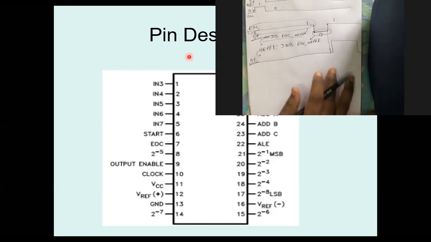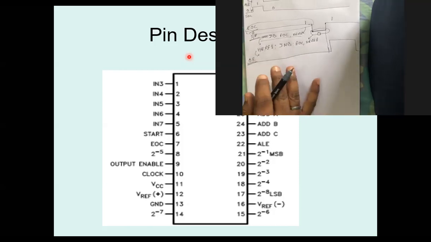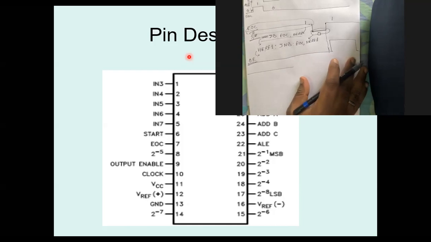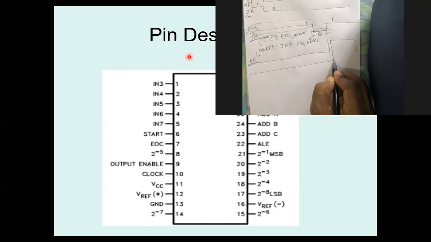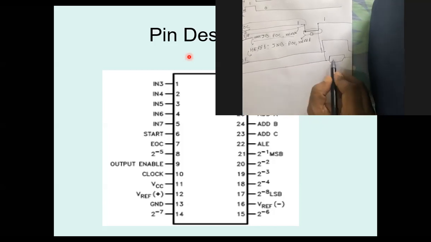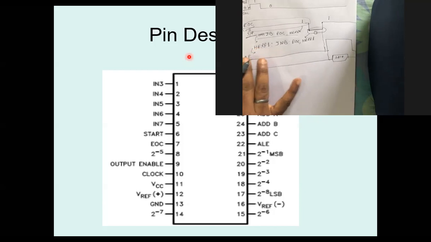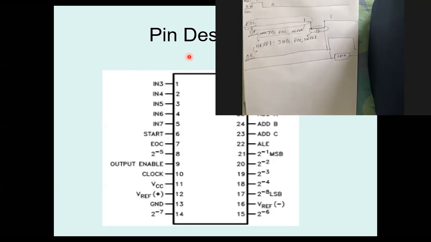To synchronize the microcontroller and the ADC, after that there is a delay. Because the EOC signal is given high by the microcontroller, the signal will be captured and the corresponding functions will be done. The ADC needs some time, so I give a certain delay, and then I get all the data over here. With the help of that, we get the output data.